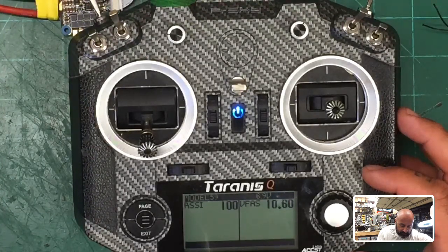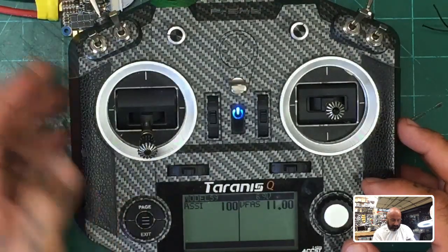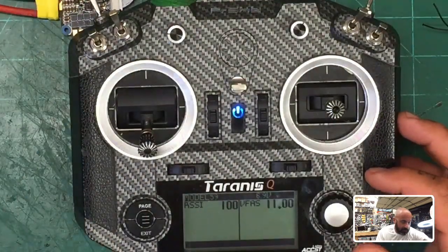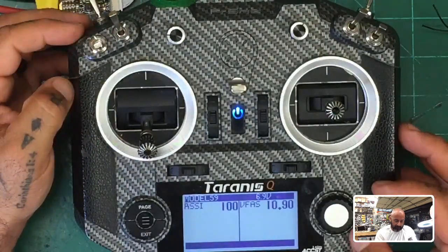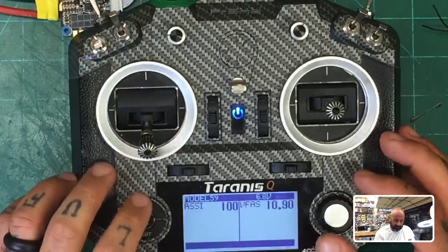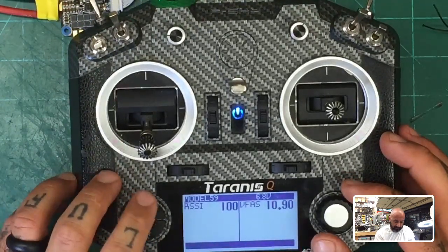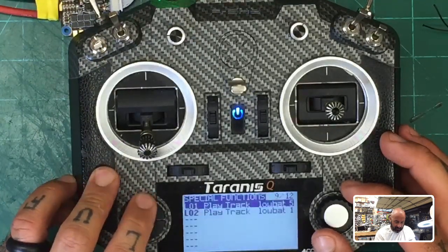Okay, let's see where we're at here. Okay. So, and now we arm it, right? All right. So now what we're going to see. Let me show you what we did. Sorry, it took me a while, but I think this is going to be okay.